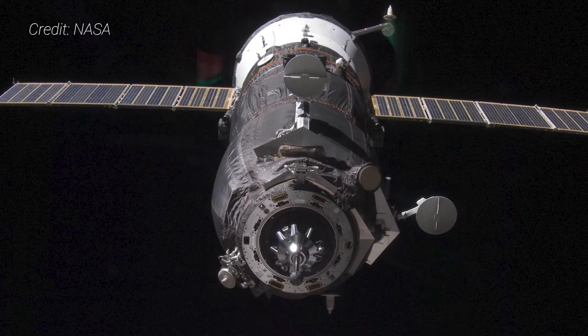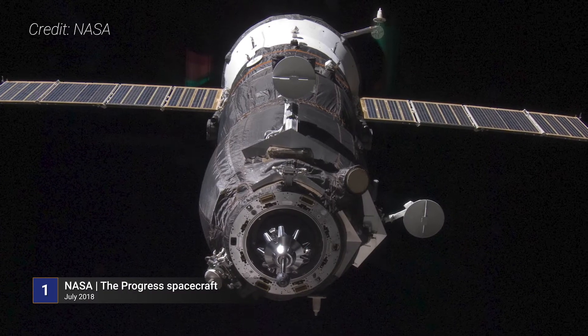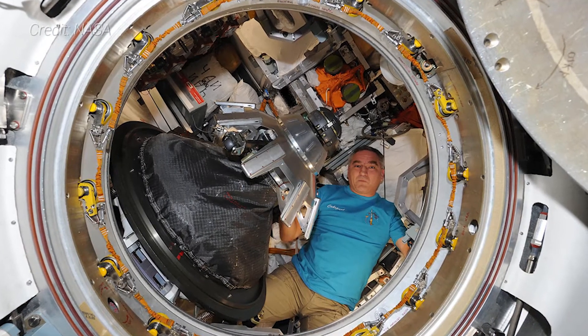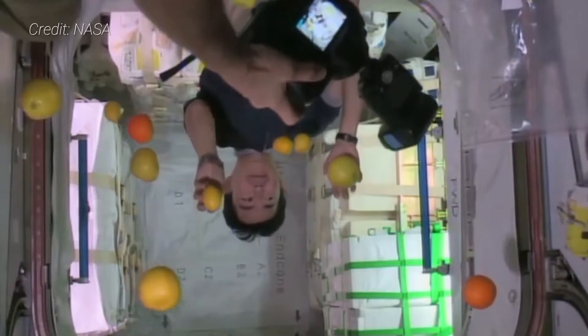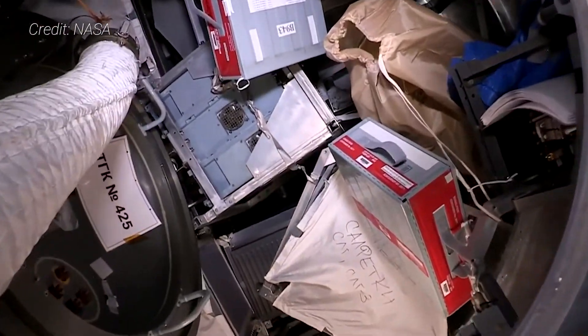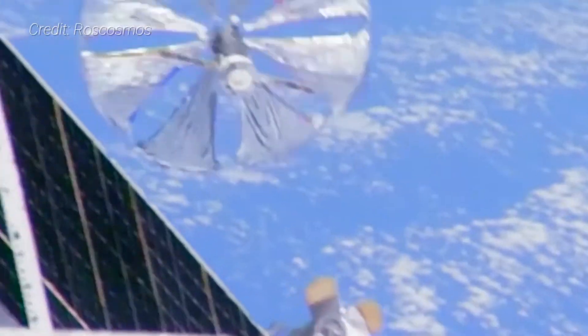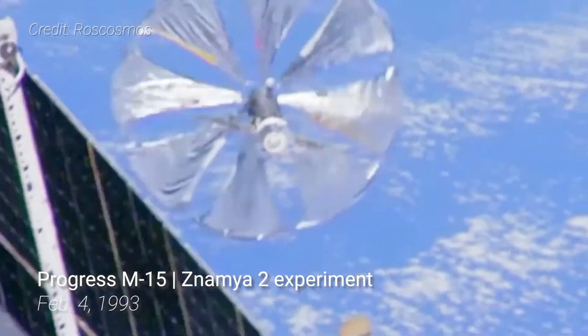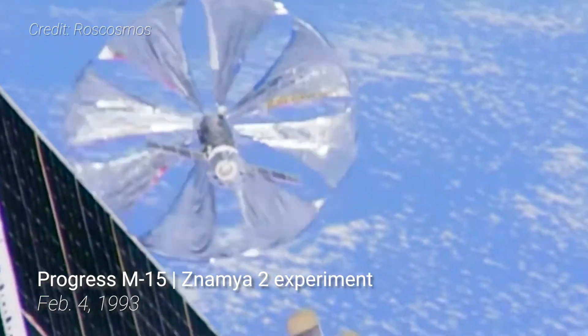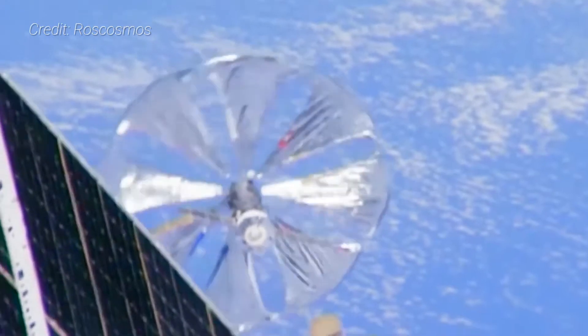The cargo module is similar to the Soyuz orbital module. It has a docking port up front with equipment to support autonomous rendezvous and docking. It holds pressurized cargo including experiments, supplies, and, sometimes most importantly, fresh fruit. It has a total of about 6 cubic meters of cargo space and can hold about 1,700 kilograms. This part is also sometimes used for remote experiments after its mission at a station is completed, such as in 1993 when Progress M-15 was used to deploy a 20-meter solar mirror shortly after departing the Mir space station. The cargo module is typically loaded with trash and no longer needed equipment after its supplies are removed.